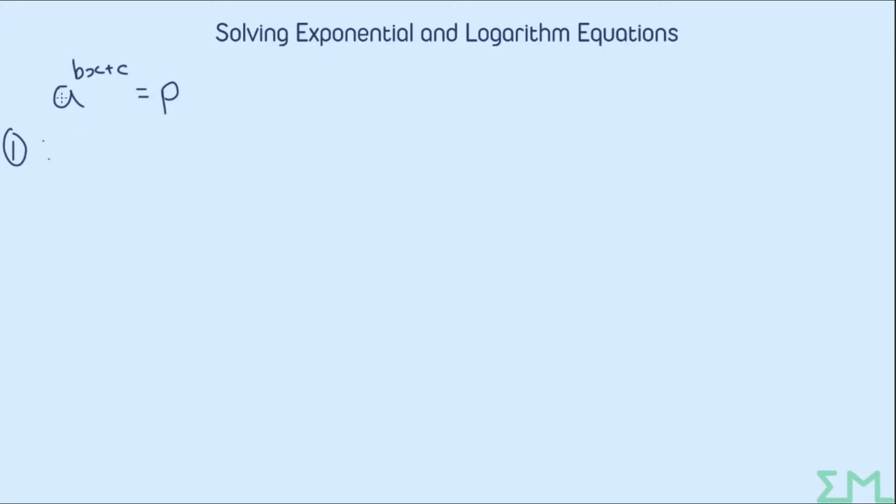Okay, so we know our base number is a, so we start off with log base a of the thing that we're aiming for. So what power of a gives us p? That's the thought process. And that must be equal to the answer of what power of a gives us p, which in this case is just the bx plus c. Base number raised to this power equals this.